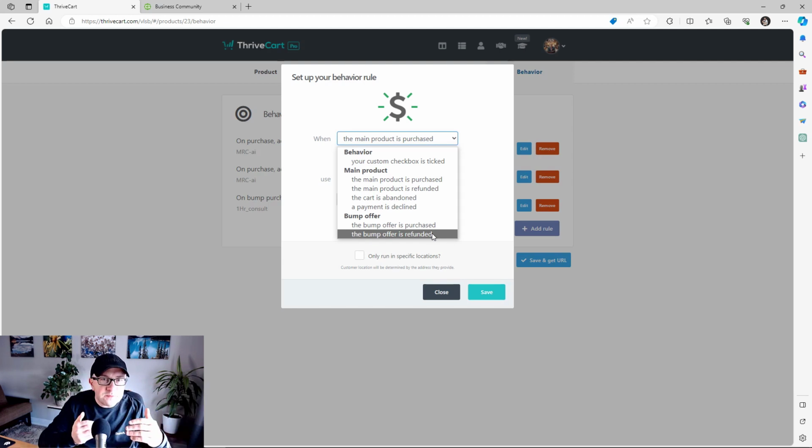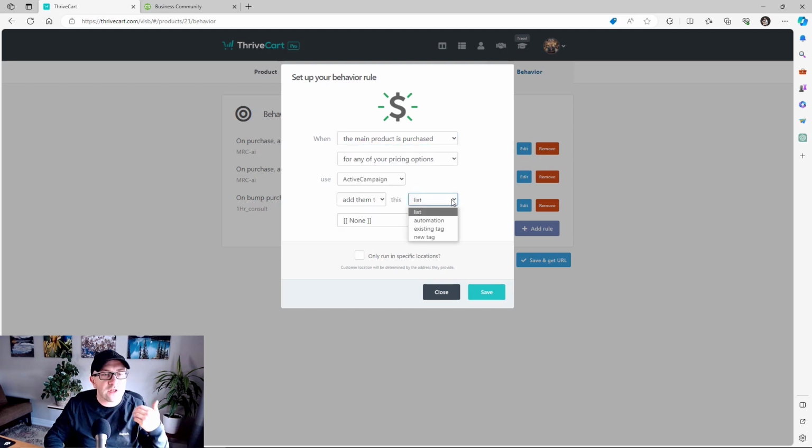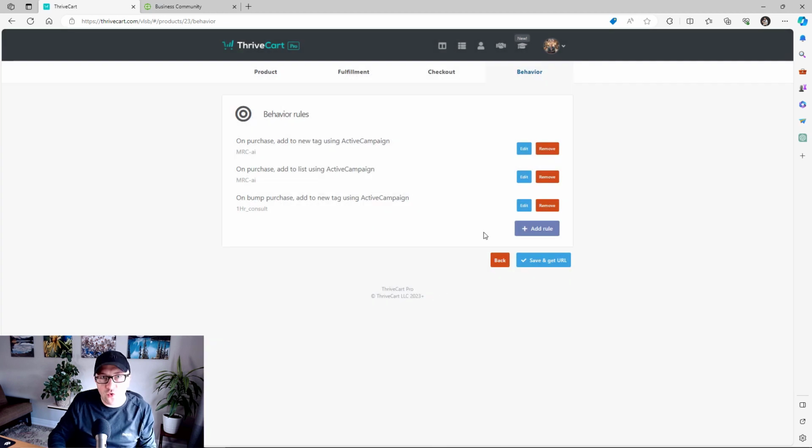Because you want to unsubscribe people, you want to limit their access to a specific platform depending on what happened. And you can add them to the list, you can add them to an automation, you can assign a tag to a customer, do whatever you want. It's very, very useful because it automates the whole process of servicing a client. And in the video when I describe what is a welcome email campaign, this is how it works. You sell setting up with ThriveCart, they get access to the course, they get added to your email campaign, and it all works like magic.